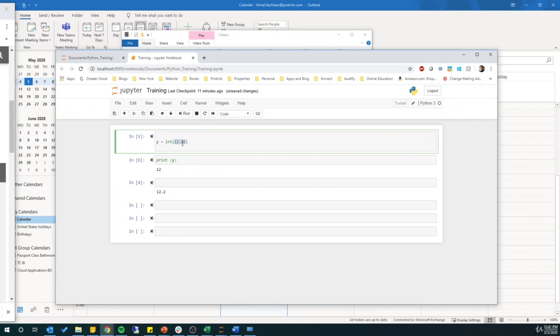Again, if we had just the value of 12 and we wanted to convert it to a float, then when you run it, you'll notice that it appends a .0 to turn it into the float type. So this is useful when you have different values and you want to change them. Again, we can also take a float here, 12.25, and change it to an str for string. And now when we print Y, you get 12.25, but that's actually going to be a string value that we could use in string variables later on as well.